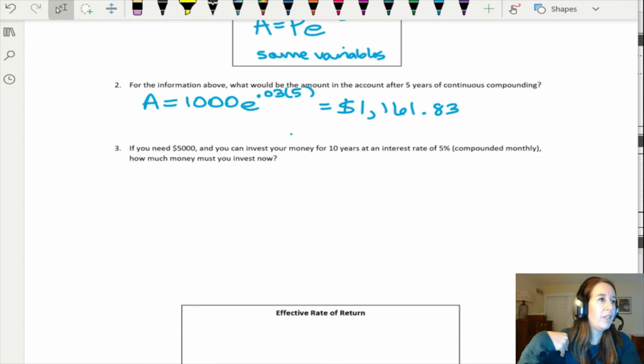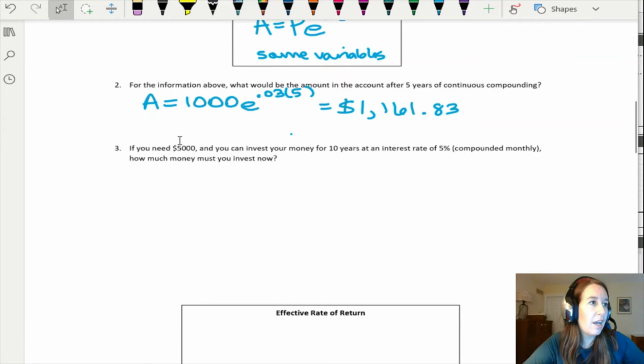This amount might not be what you're looking for, but let's say you are saving for the down payment on a house and you need to have at least $20,000, right? And you have some money right now, but is it possible for you to take that amount of money and invest it and earn enough that in that amount of time you'll have the money you need for your down payment? So pretty helpful, right?